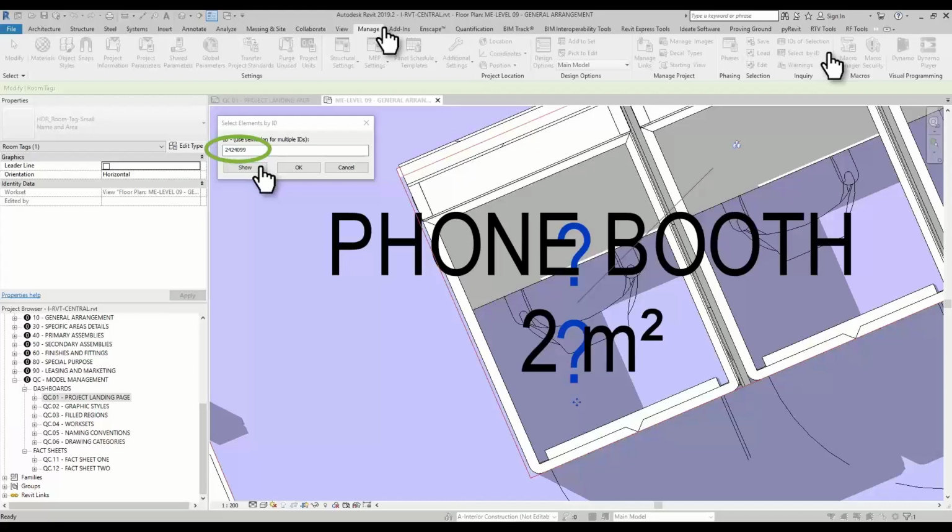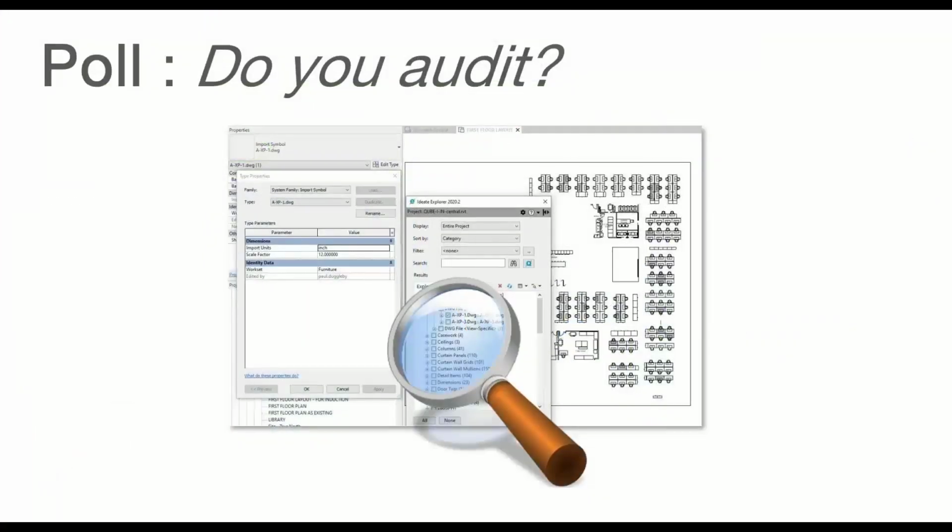So using Ideate Explorer for the warning reviews and also to get a better understanding of the quality of the models we publish and the models we receive is helping us a lot, and it's also helping us to streamline this process by partially automating it. So again, we try to work smarter by using Ideate Software rather than working harder. And I think that is the last slide.